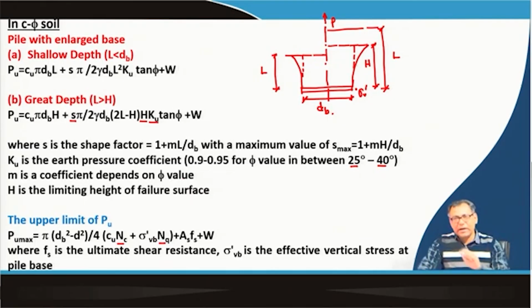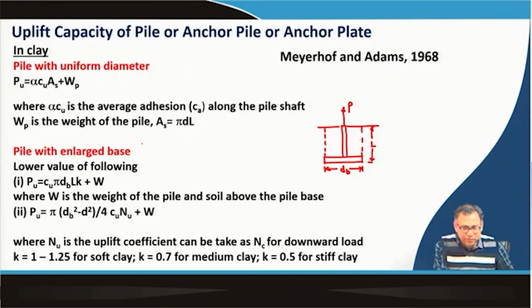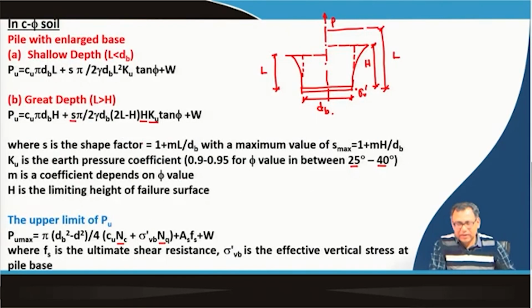Remember that the NC, NQ coefficients I can use the same as for piles under compressive load. The alpha value also I can use for the uniform case, the same alpha as for pile under compressive load, and the other factors I have already explained. There are two cases: one is if the failure surface is within the pile length, and the other is if the failure surface is up to the pile length, or I should say, one is where the pile length is above the failure surface and the other is where the pile length is within the failure surface. So, that I have to check by calculating H and the length, and then I have to check which condition I have to use.